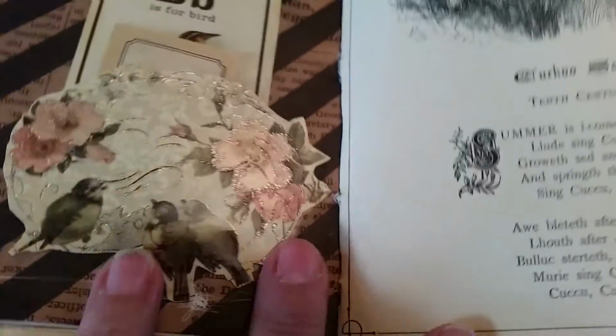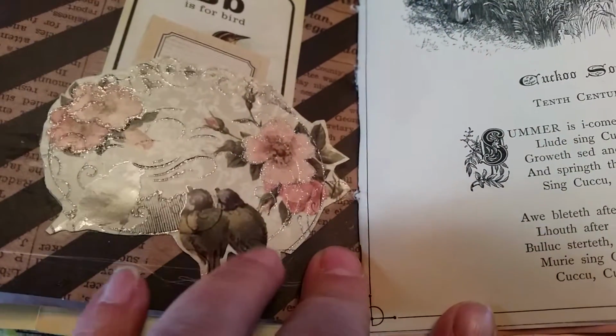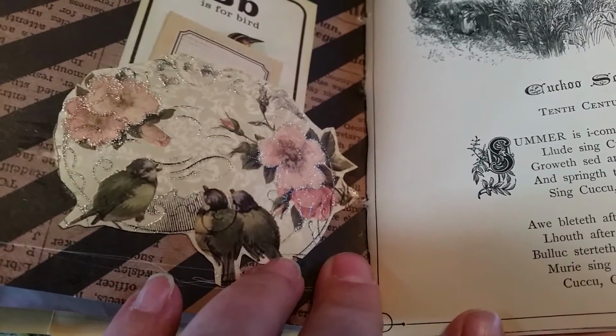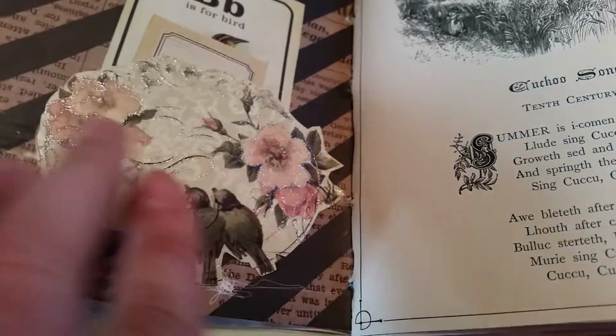The back of there, this is some packaging from some scrapbook paper, and it was just too pretty not to use, really.